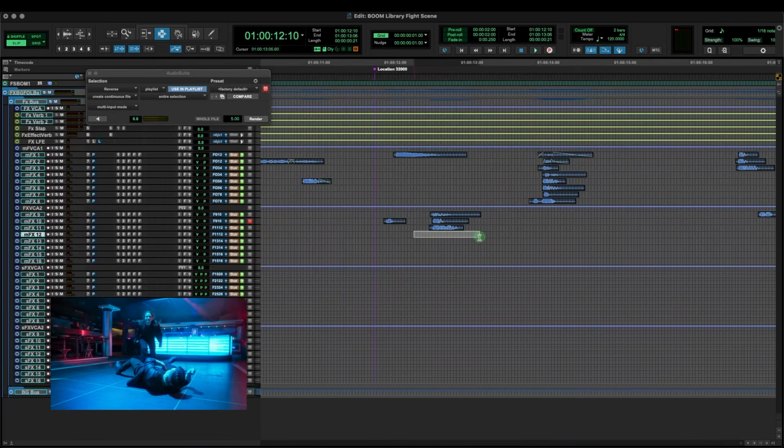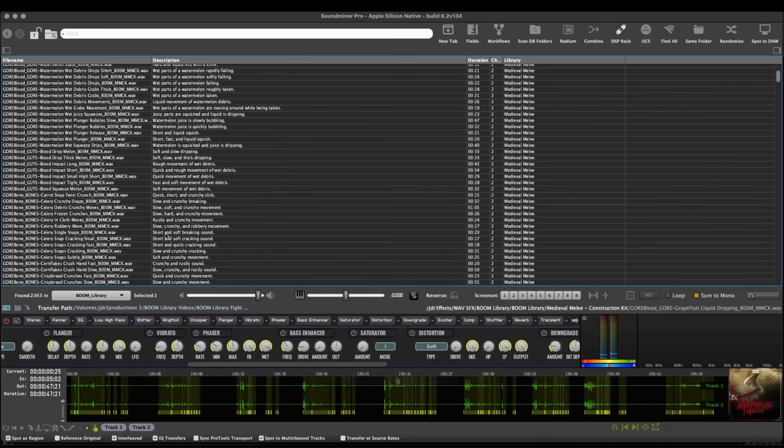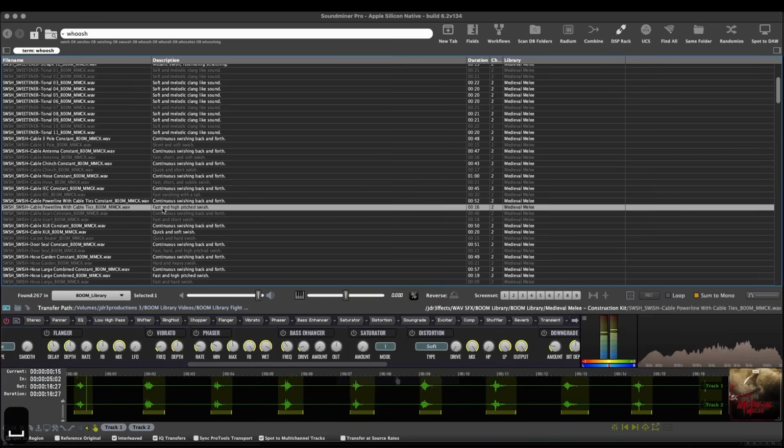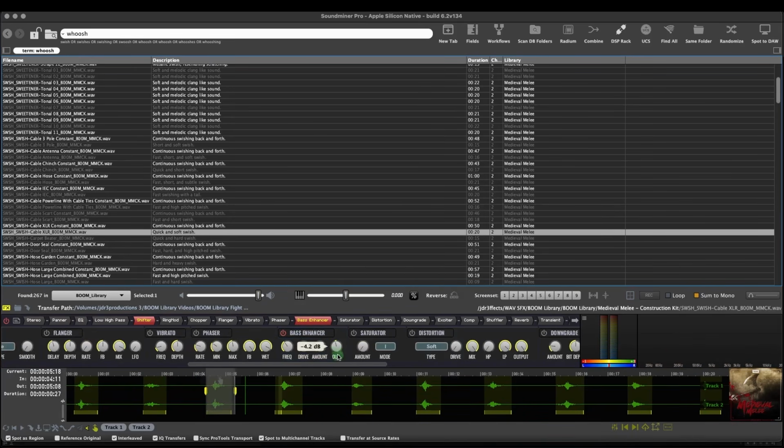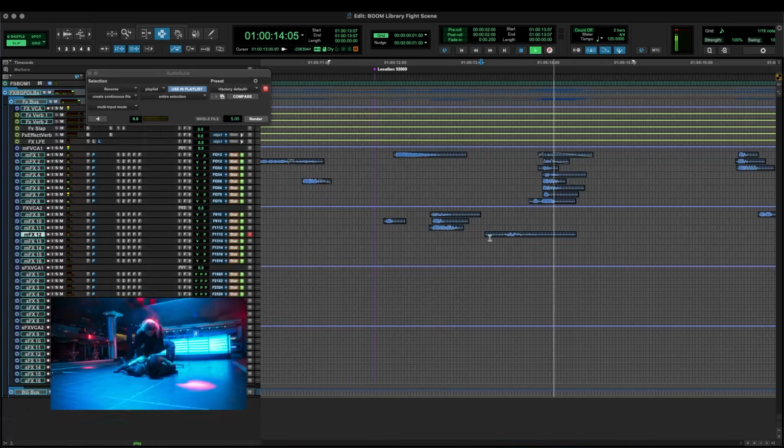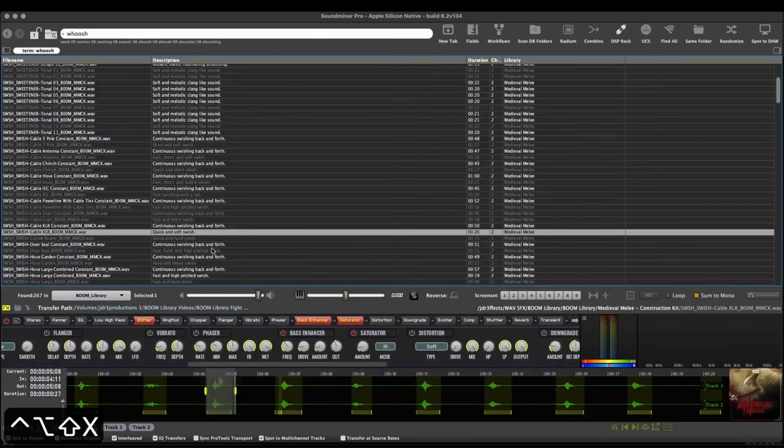And then we're going to need big, jumpy, like a launch. Let's look for whoosh. Let's shift it down. That's going to work. And add a little extra bass to it and crunch it a little bit. There we go.